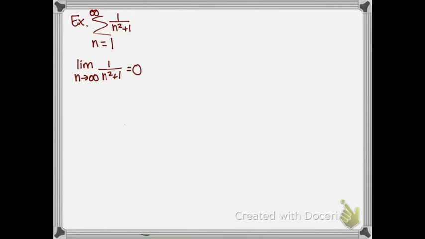If we think about the geometric series test, that only works if our series looks something like a times r to the n power. In this series, n is not the exponent, so we can't use the geometric series test either. Then you want to consider, does this 1 over n squared plus 1 resemble a function that we could integrate? And this does look like an integral that we can evaluate. So let's go ahead and try the integral test.